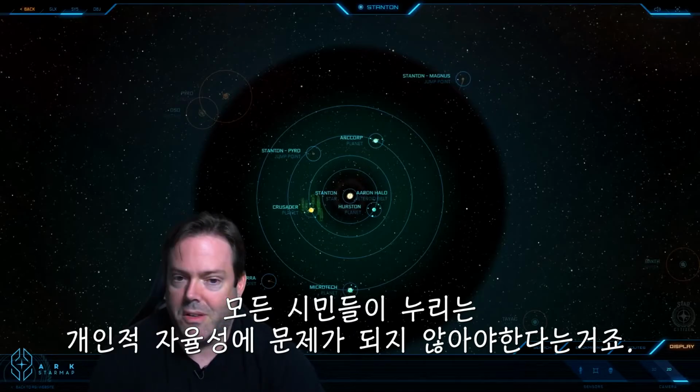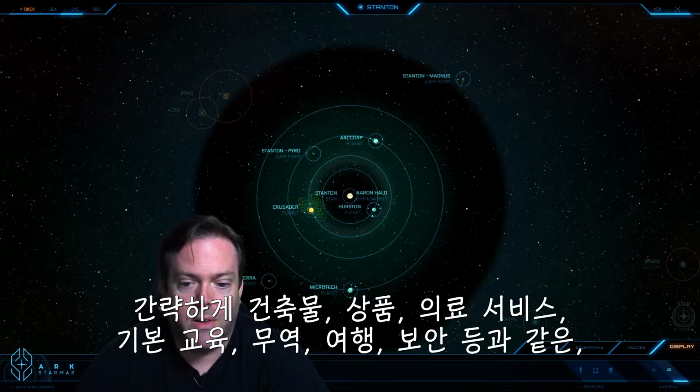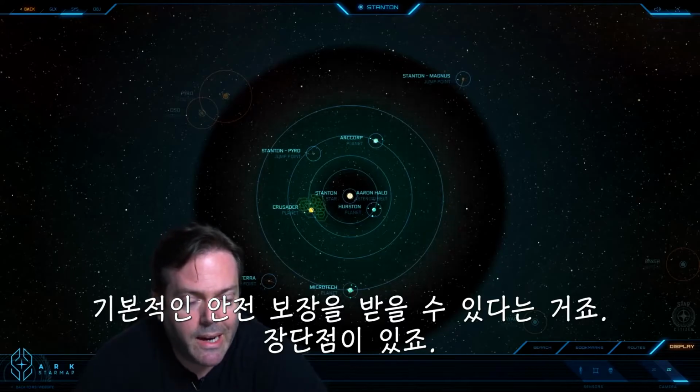It doesn't matter if you're a citizen, civilian, whatever. If you're living in the UEE, you are protected by common laws, which cover standardized safety practices for structures, products, health services, basic education, trade, travel, and security, are them in a nutshell.